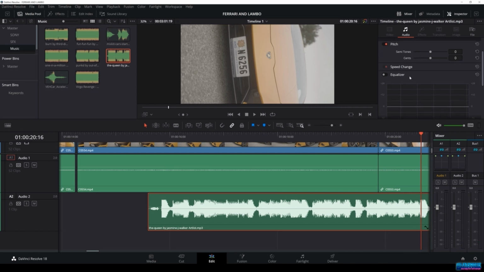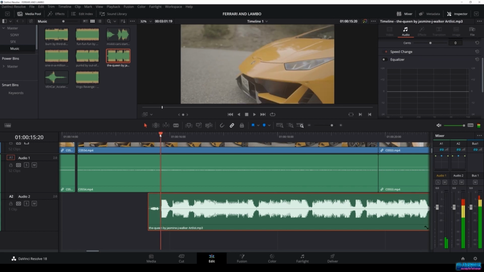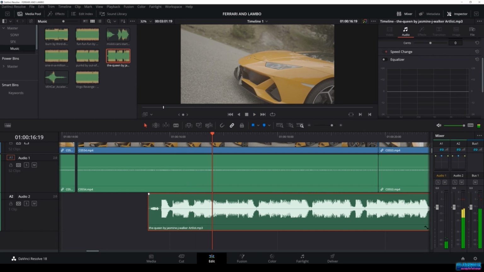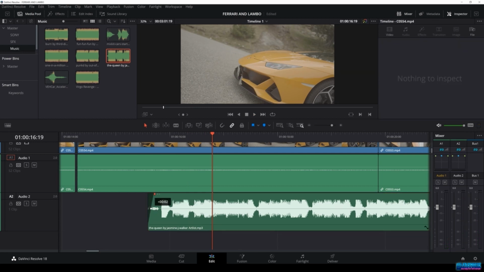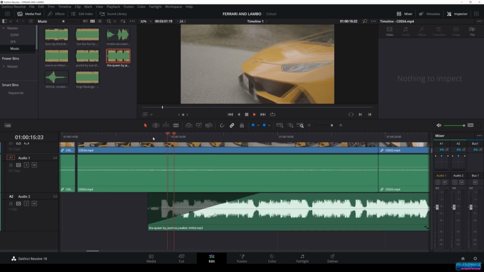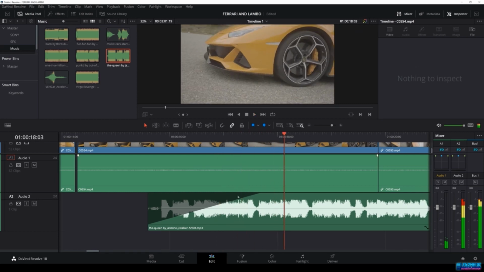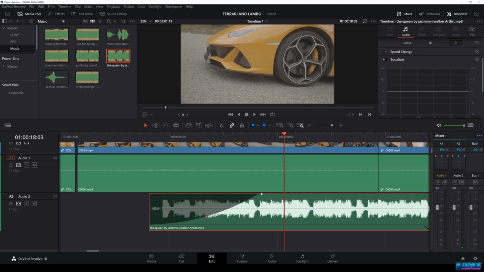You can also have an equalizer, which we're going to be talking about in the next lecture when we go through the sound effects. There's actually a way to make like the famous cross dissolve. If, for example, the music starts too strong and you want it gradually coming in, we can see this white marker here. We can take it like this, and then we'll see what happens. See that it comes gradually in, and then you can, of course, take this white dot and smoothen it out all the way you want.